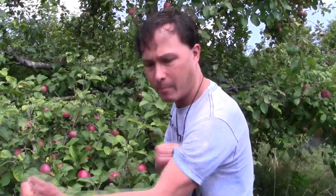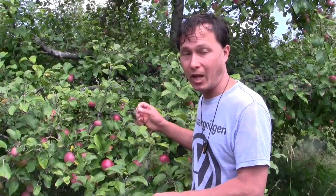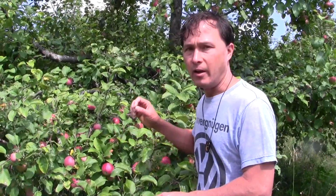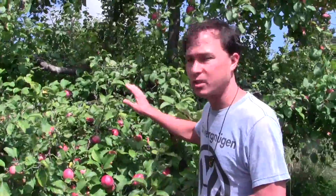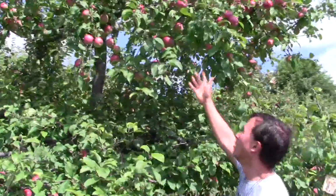Much like if I work out my muscles and I'm lifting weights, I'll build muscles, right? And this is what the tree does. But the tree can only build strong limbs if it has all the right trace minerals and the soil's nutritious. So without using any kind of chemical, synthetic, water-soluble nitrogen like most farmers do, they're simply using rock dust and other mineral sprays to get this amazing bounty of apples.